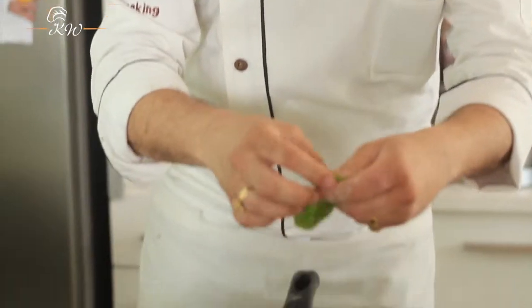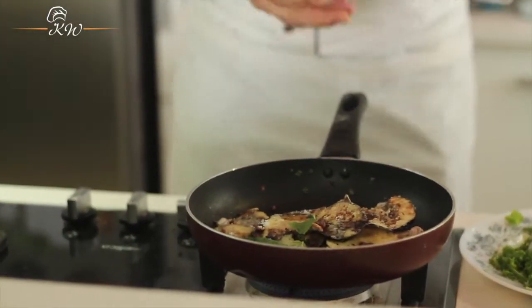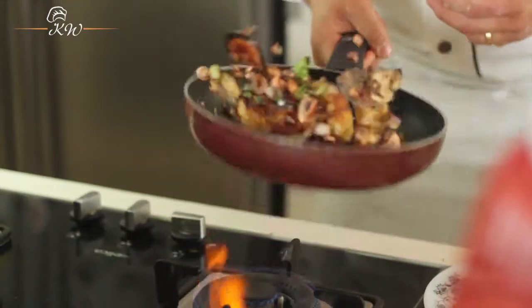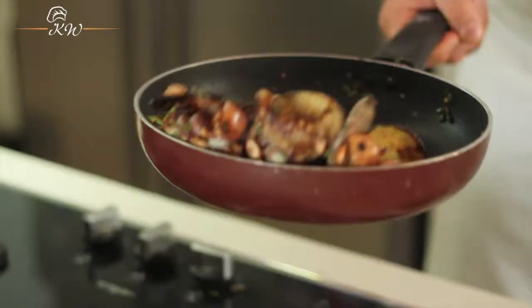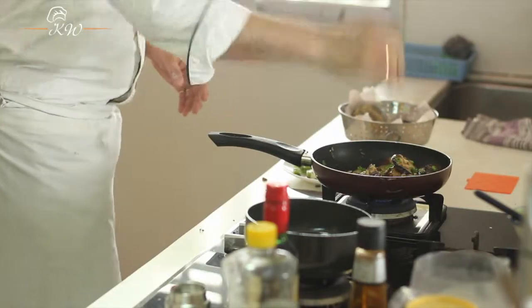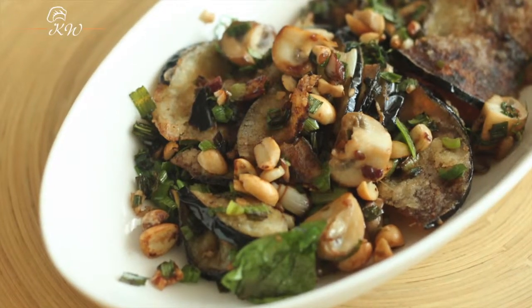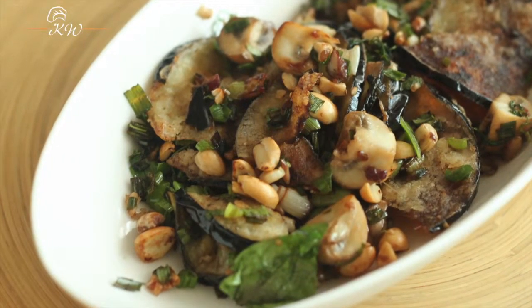I'm just tearing them and adding it to the dish. The taste of onions, peanuts, soy, believe me, the taste is going to be superb. Finish off with some spring onion greens. Yes. I can't resist it, but for you to taste them, you'll have to make them first. Happy cooking.